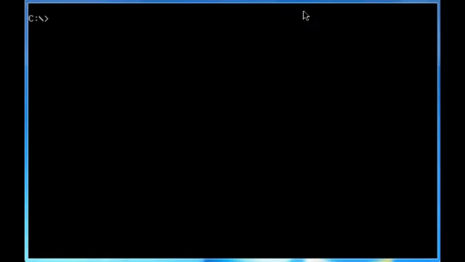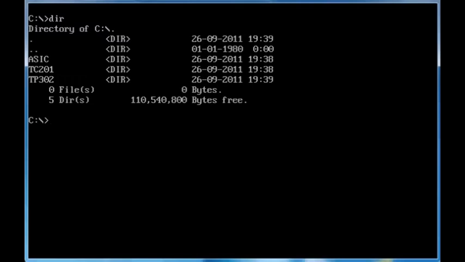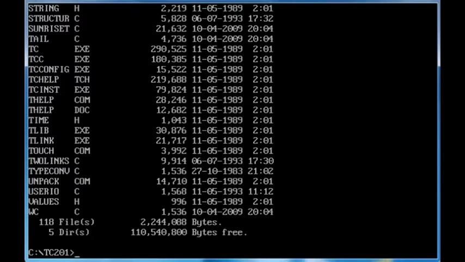In the next part of the tutorial, I'll be showing you C, which is a language that was developed by Dennis Ritchie, who worked for Bell Labs during the early 1970s. C 201. Now I'll get the directory listing using DOS. The idea of DOS was taken from CP/M by Tim Patterson, and eventually Microsoft bought the idea and they developed DOS further after that. So yeah.